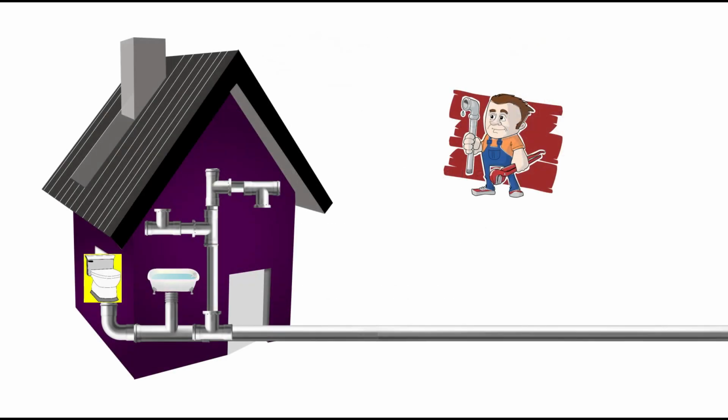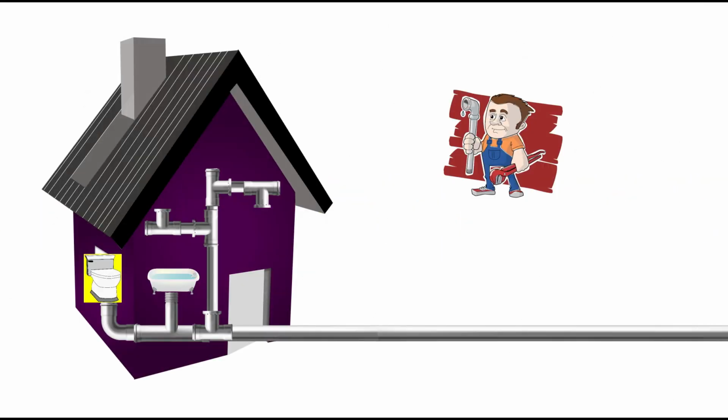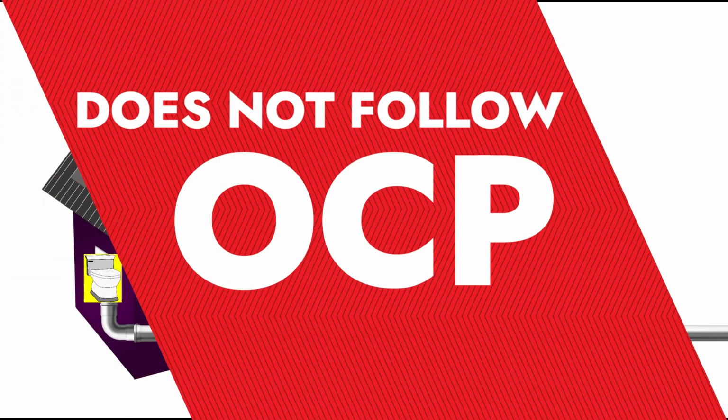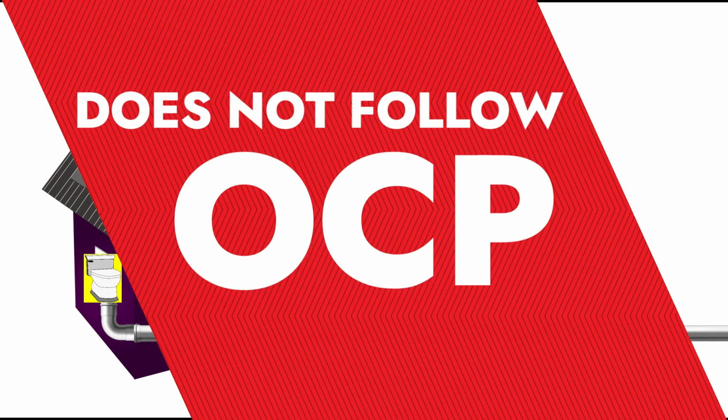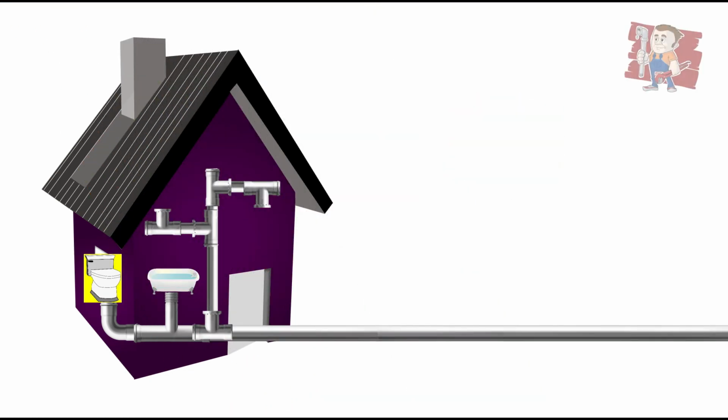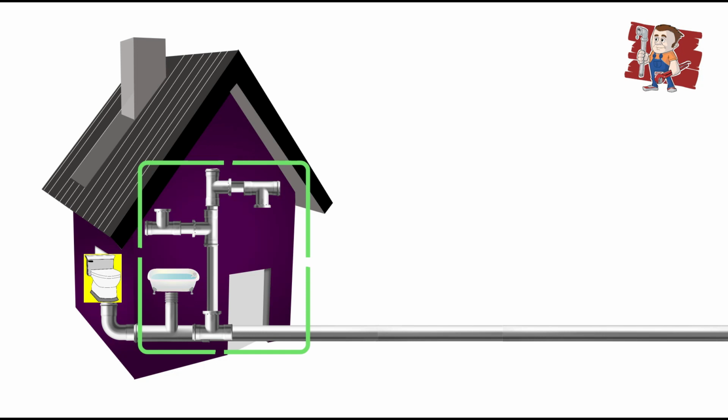So, can you say that this design is open for extension without much impact to the existing design? Absolutely not, right? So in this real-world example, we can clearly say that this design does not follow OCP. The moment you need a new connection, you have to deal with the existing water flow.